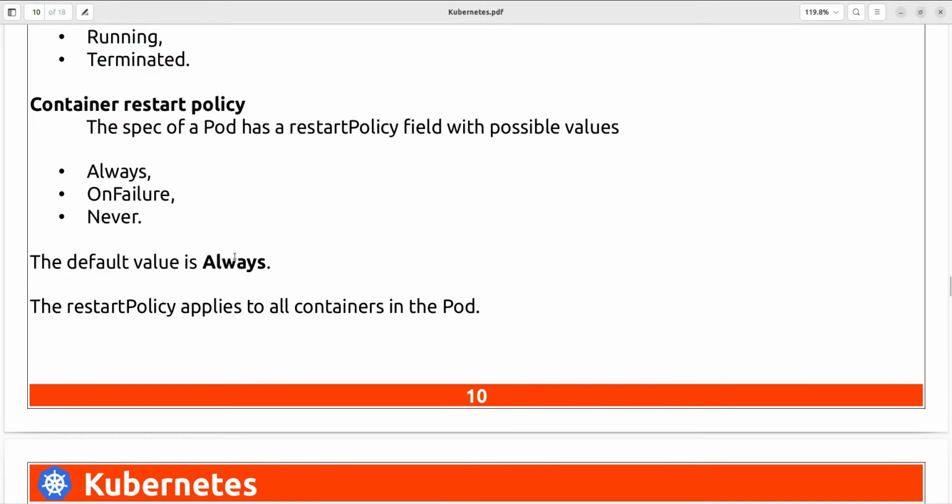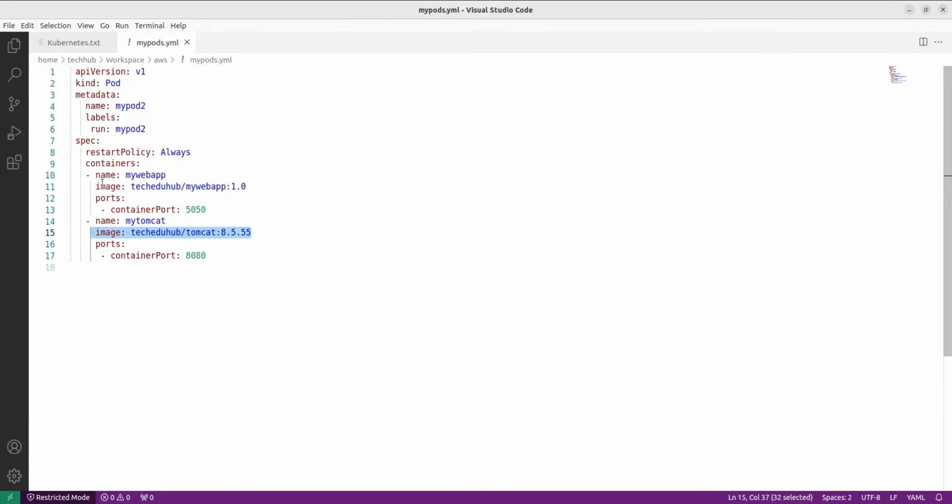So you see here what is the default restart policy. If you see here, restart policy is always, and this restart policy is not repeated, it is not coming inside the container. If it is coming inside the container, that is a different scenario, but currently Kubernetes has given it like that only. They have given the restart policy for all the containers.